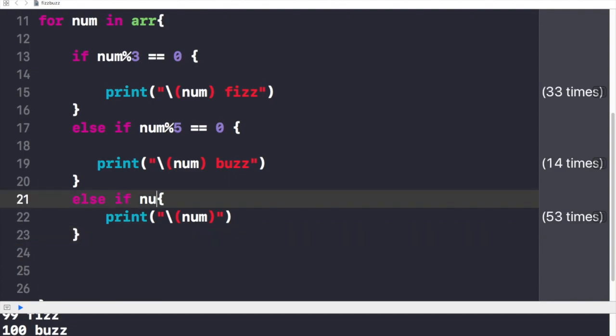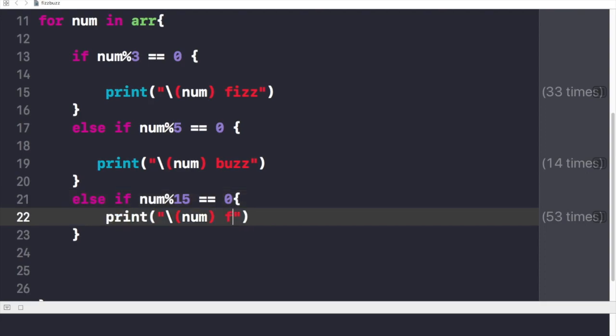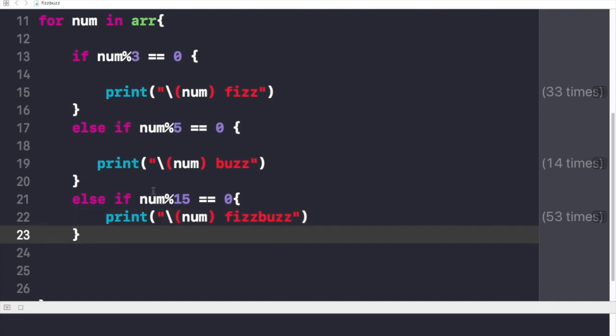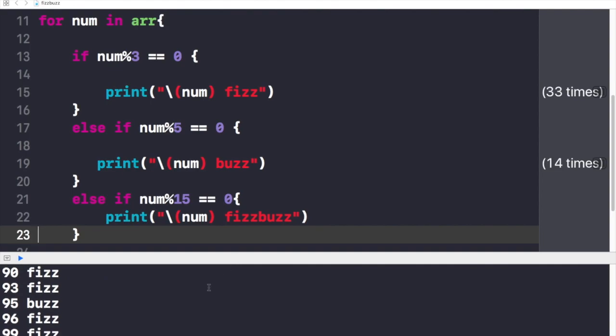If you write num divisible by 15, because 3 multiplied by 5 is 15, I'll check this case and write FizzBuzz right here. So if a particular number is divisible by 15, which is divisible by both 3 and 5, it must write FizzBuzz against that.